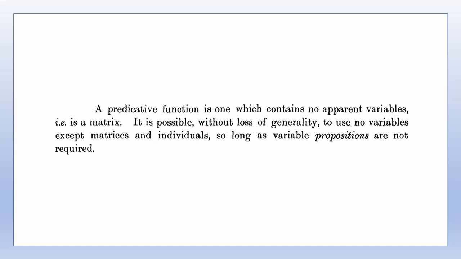Therefore we see that predicative has a broader meaning in the arguments involved in the introduction relating to the functional hierarchy. But the meaning of predicative has been narrowed in section 12 to be synonymous with matrix. Note that the notions of predicative function and matrix are taken as primitive ideas. See page 172. Reading through the derivation of the functional hierarchy given in section 12, we see that it's a more refined derivation than the one found in the introduction. However, I believe that the more detailed derivation in the introduction gives some important clues which help one to better understand why some things are the way that they are.